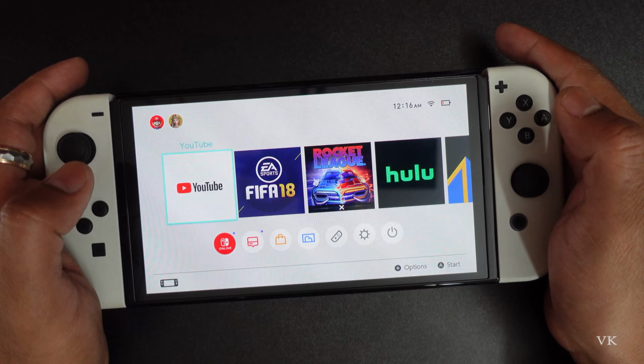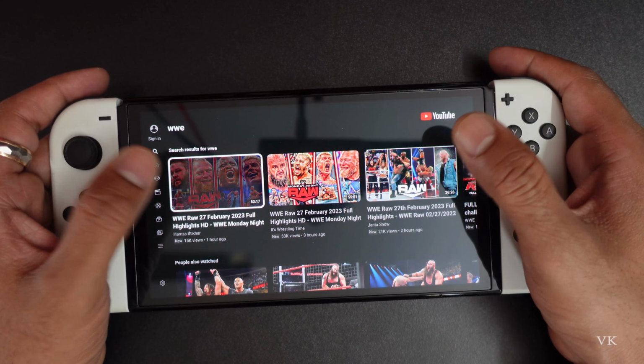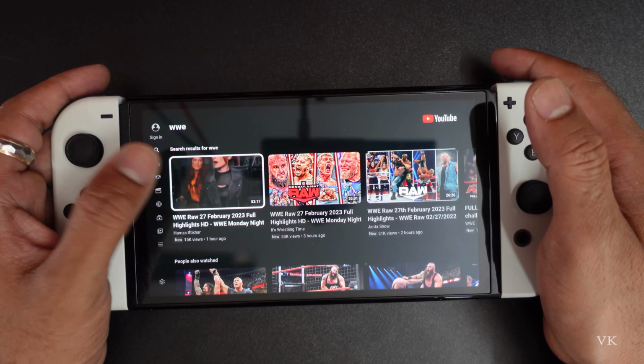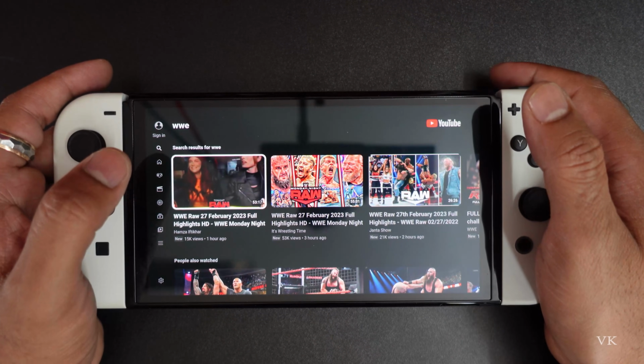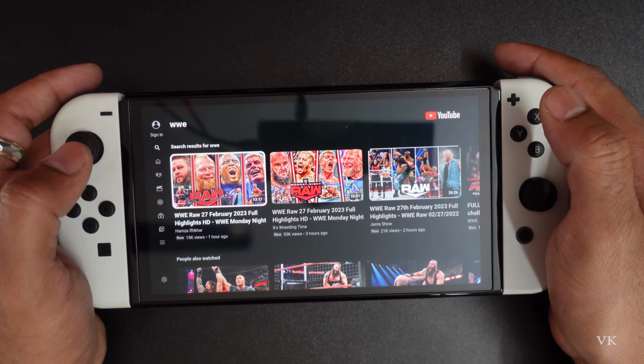Select the user. So first thing, you need to check your internet connections and then check the date and time on system settings. After you corrected the date and time and still it is not working, I mean your YouTube is not launching, just uninstall and reinstall it. So that's it, friends. This is the way you can fix the issue in Nintendo Switch for YouTube.